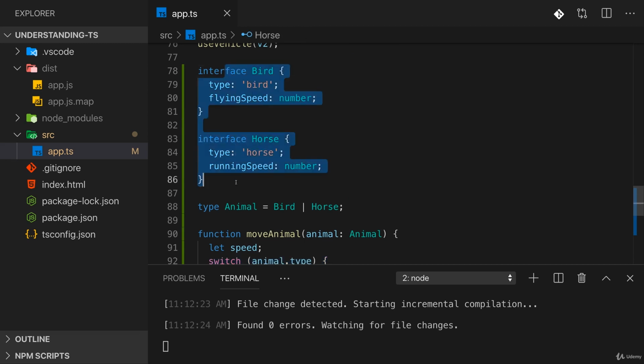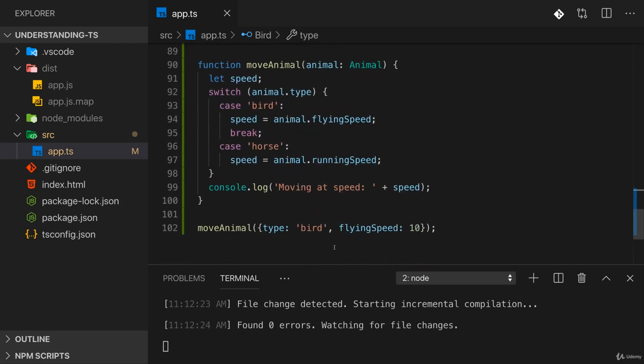And it even works with interfaces because this interface forces every object you build based on this interface to have this type. So instead of checking for the existence of a given property, or instead of using instanceof, we use a property we know that exists to check which type of object we're working with.